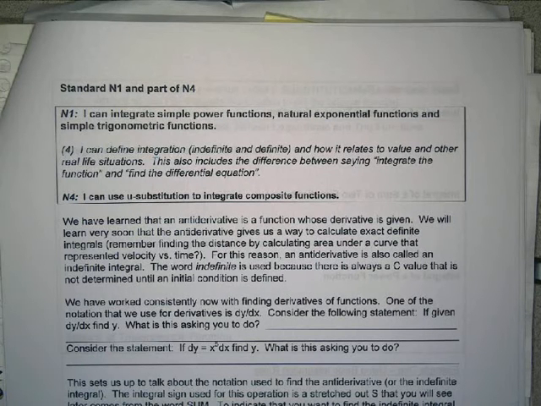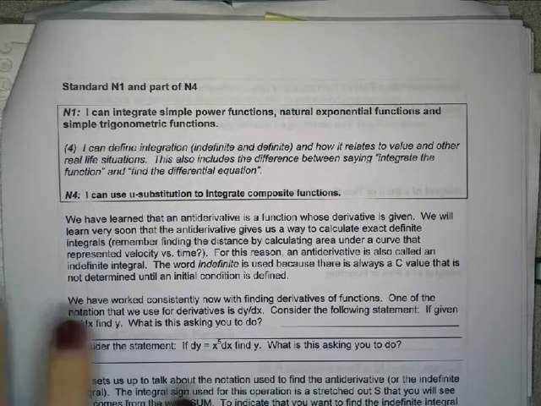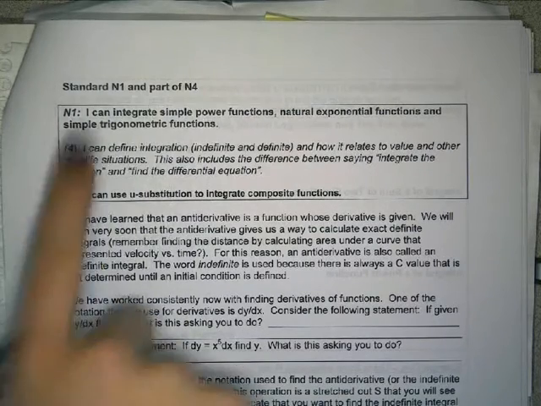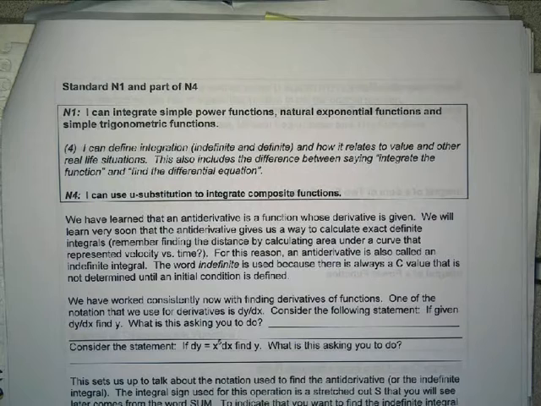Okay, so this standard starts us off with talking about antiderivatives and integration. We've worked a lot with derivatives, finding rates of change, finding the speed of things. And we've only done a little bit in this realm when we did the trapezoidal rule and when we counted boxes. That was estimating integration, but remember that integration answers the questions how much, or how far if you're talking about distance.